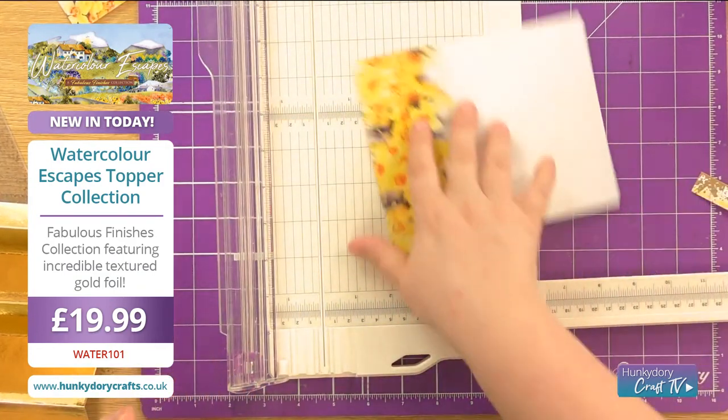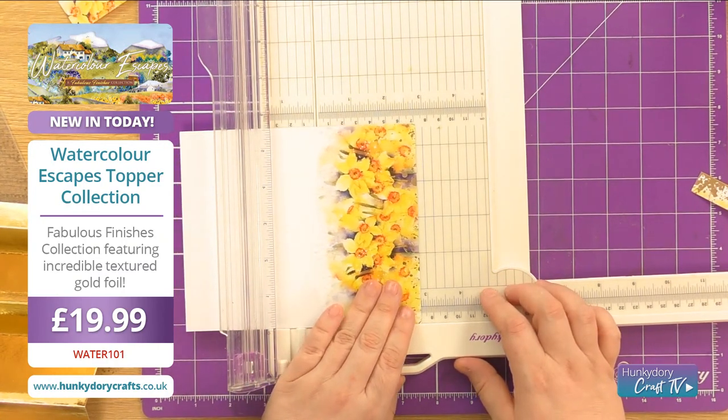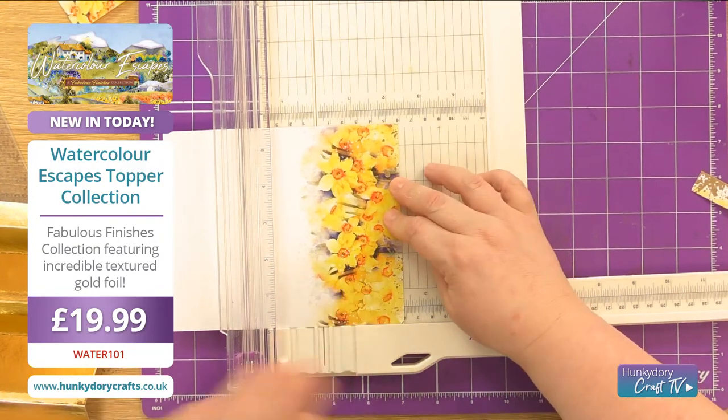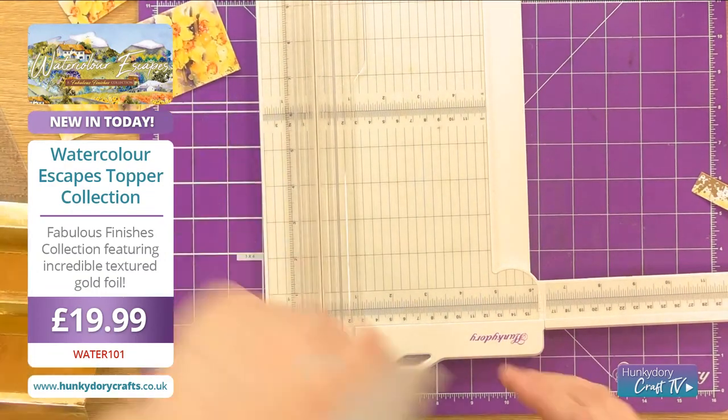Oh, Diane Wichello's just saying, what size are the concept cards? I have just measured them. I did think they were 5x5. And they're just under, so your envelopes are 5x5. If you are wanting to know the size of our concept cards.